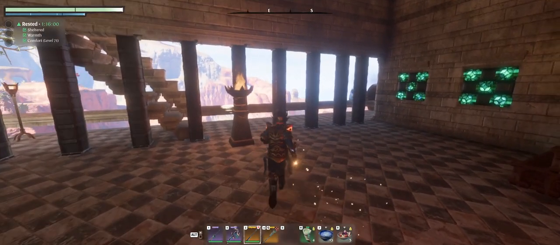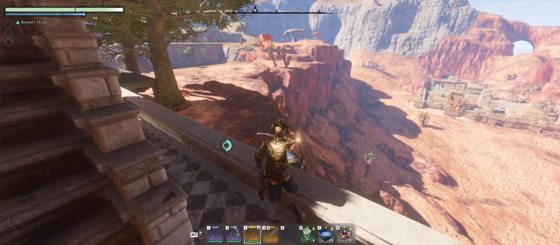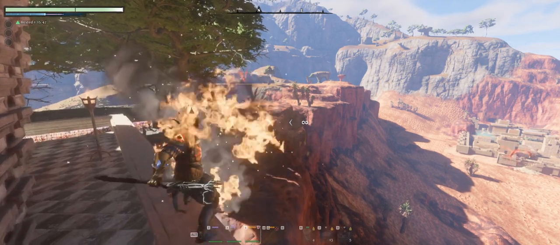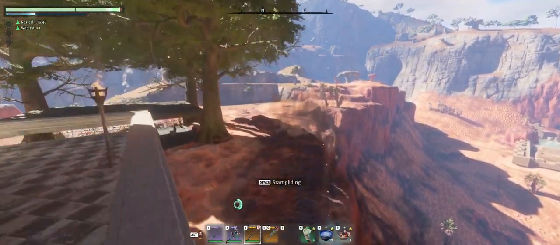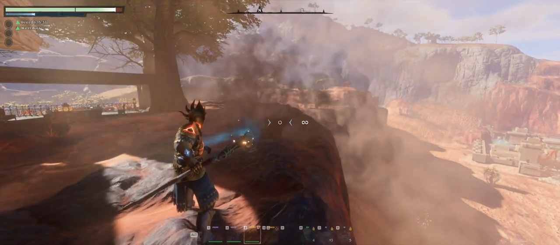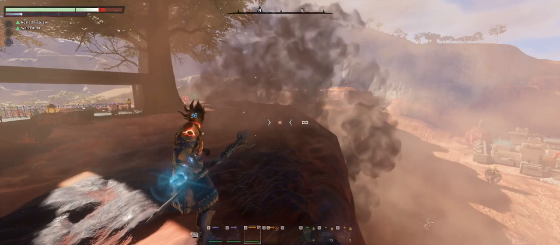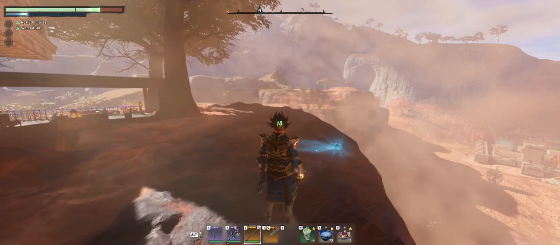Okay, so let me show you how the staff here with the blood magic works. So you'll see there, once we hit three casts, we're out of mana. But we can continue casting. Now, this is also without any food active. We're still healing up pretty quick.